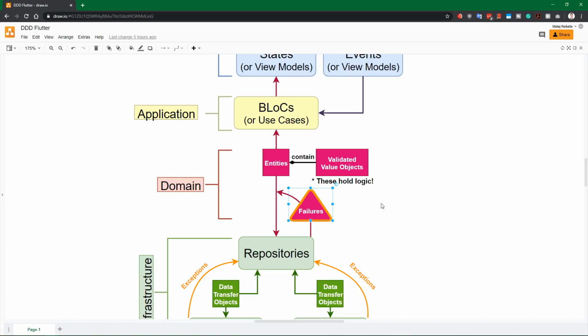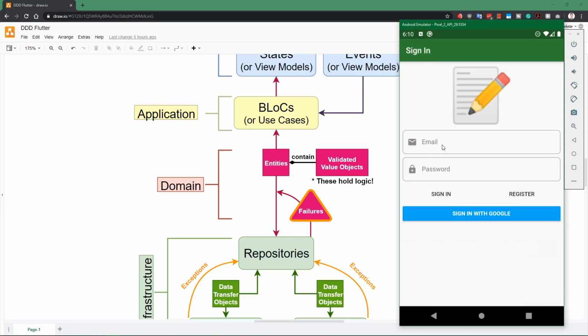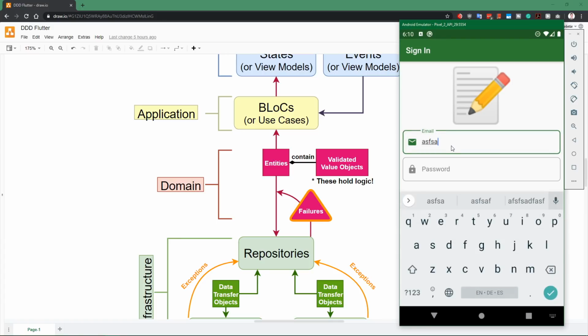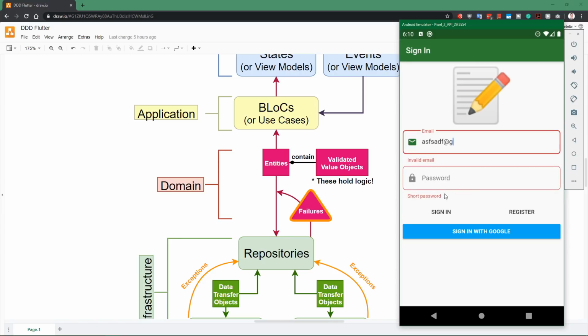Without getting too much into the details just yet, let me just tell you that the validation you have seen in the emulator, so for example, the validation in the login screen that we cannot log in with an invalid email. So if we do not have the .com top level domain, we're not going to be able to sign in.